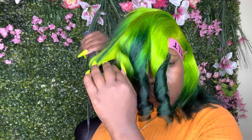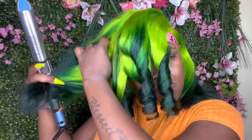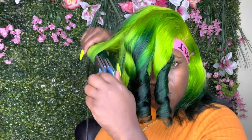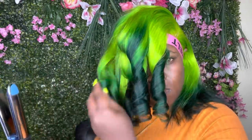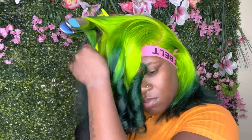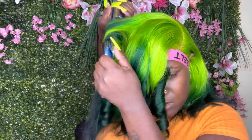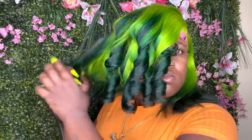So I would say this is a very beginner friendly flat iron, in my opinion, especially if you want to curl with your flat iron and not necessarily a hot curling tool. I'm in between about hot curlers. Sometimes I feel like they could be really bomb if you get a really, really raw one. But sometimes those curling irons just don't get hot enough to me, or you want different size curls for certain looks. And if you're using a hot tool that's already curled, it's going to give you that same look every time, versus with these types of flat irons you could curl it a little tighter. I don't know, maybe it's just me tripping, but that's just how I feel about it. But if you're using a curling hot tool and it works for you, hey, do what you got to do. Get the look, just slay, period.